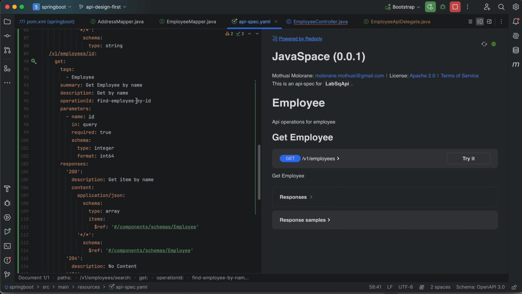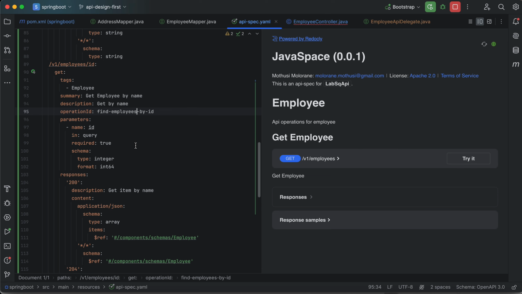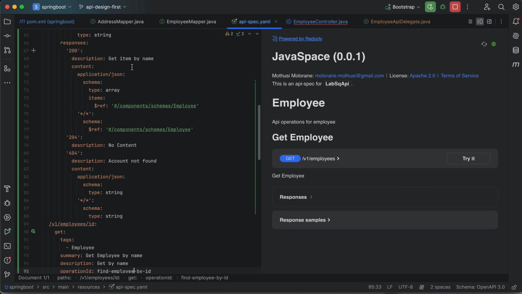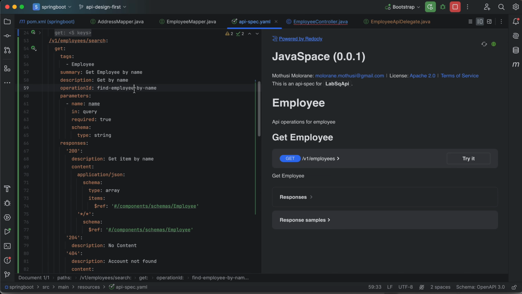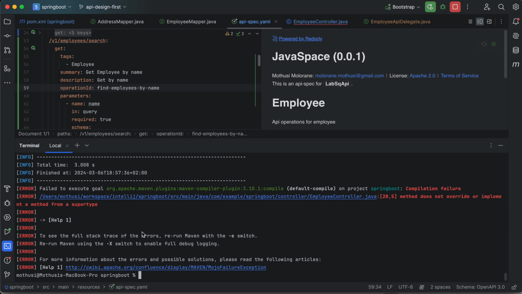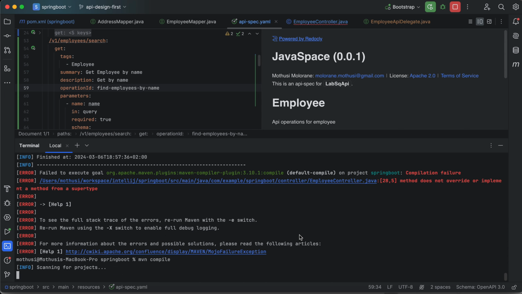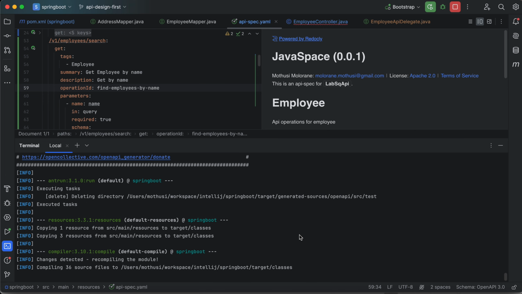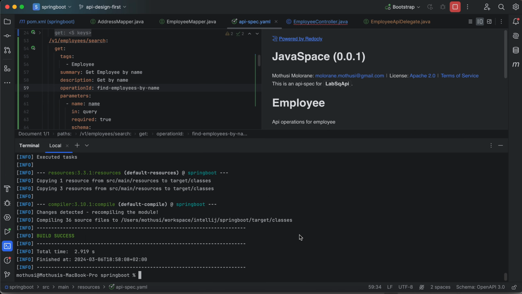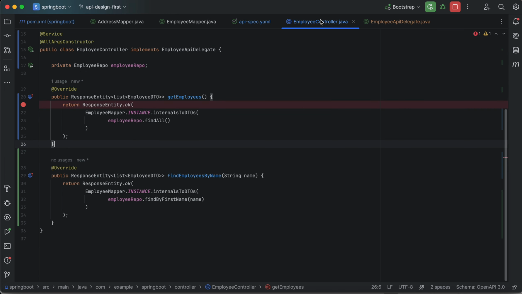So I'll come here and say find employee by ID. Then here it has to be find employees by name, because there are many employees. That is fine. The code is fine now.